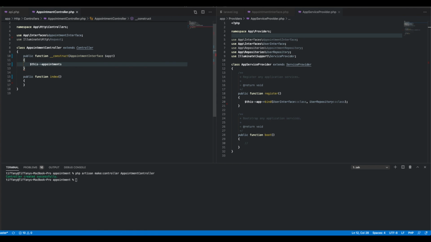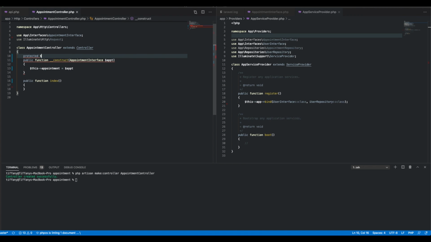I struggled here. I'm like, plural or not plural? If you have any idea if it should be plural or not plural, comment below. I said plural because at first I was like, well, there's many appointments. And then I was like, but there's only one interface. There's one interface though, so that's why I kept it singular. I'm indifferent, but I think I left it as singular.